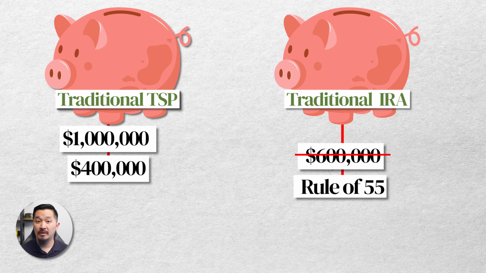And that $400,000 still qualifies for the rule of 55, giving you plenty of runway to cover your expenses until you hit that magic age where all the rules loosen up. It'll depend entirely on how much you want to withdraw for the 5 years to take advantage of the rule of 55 inside your traditional TSP. And some people use this exact strategy to completely bypass the pro-rata withdrawal rule. And they might leave something like 30% or 40% of their total balance inside the TSP, depending on their needs.